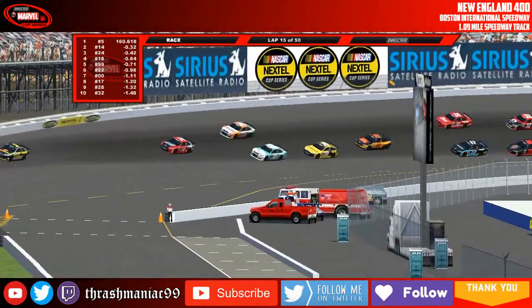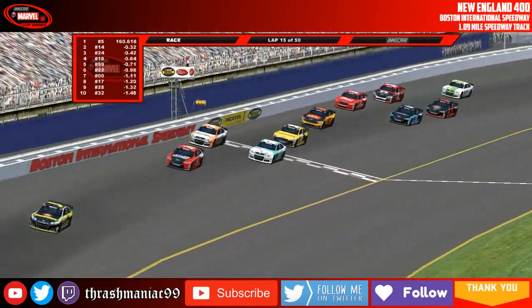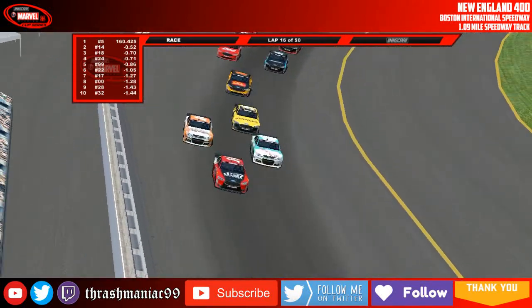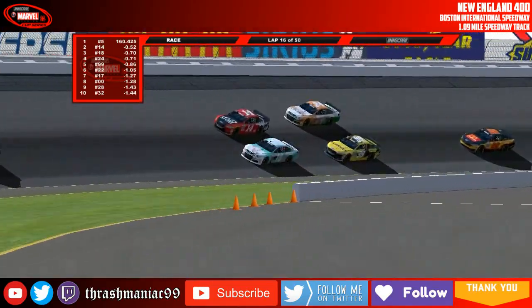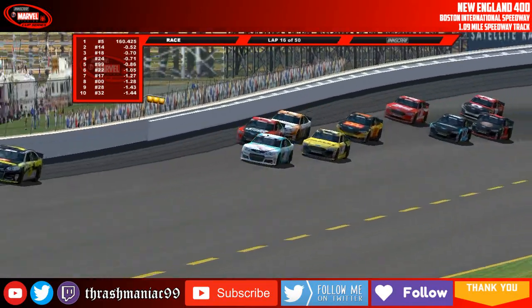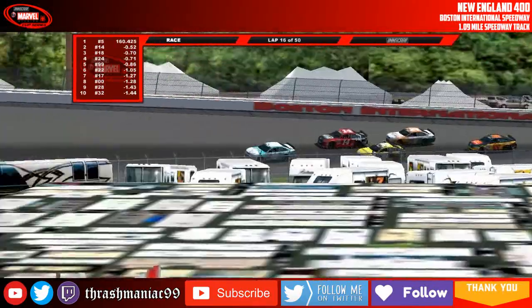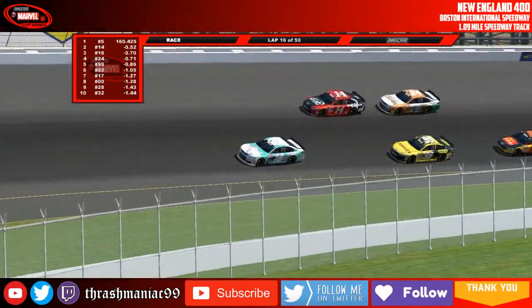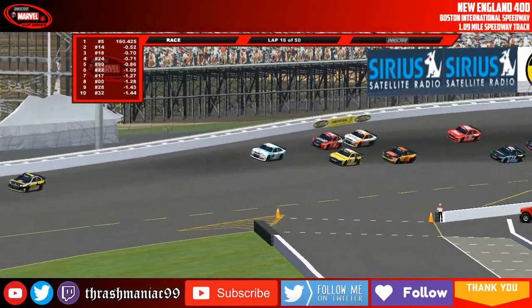As Baker is trying to get up to 3rd and trying to complete the pass on Johnny Gardner. It was close at the line. I think Baker did get the spot at the line. And now Baker is not only trying to get to 3rd, but actually now trying to take 2nd away from Matt McIntyre. So Cole Baker must have a very good engine in that car, because he's been gradually moving his way up through the field since the start of the race.